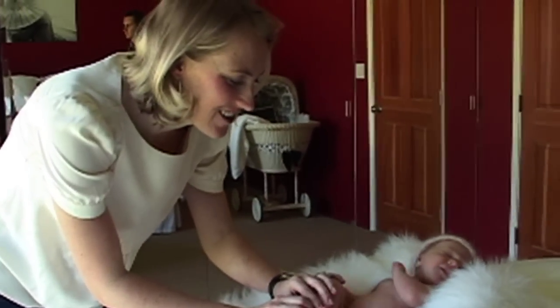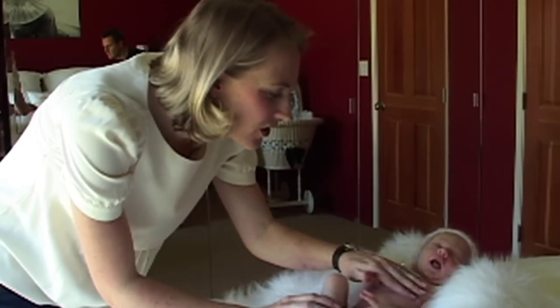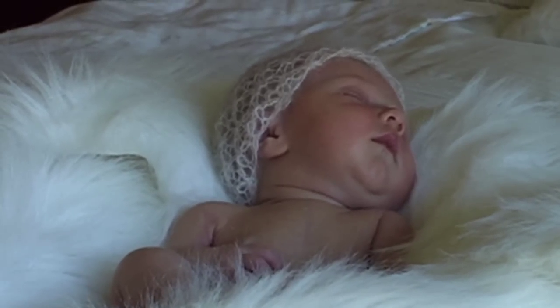We're going to put this little hat on her and have her lay right in here — we might try one on her stomach and one on her back, just see what different positions we can get her in. Always try to cross their feet and just hold them there until they settle. One thing that's nice about shooting in window light and manual mode is I pretty much used the same exposure from the previous shot — f-stop 4.5 and shutter speed still at 1/125th of a second.